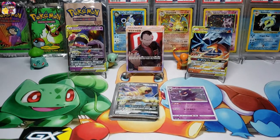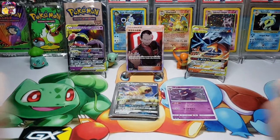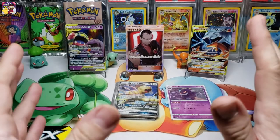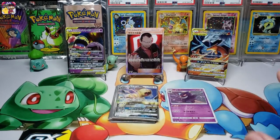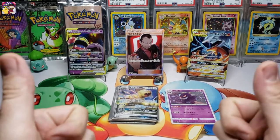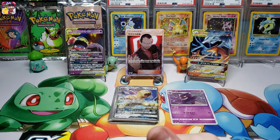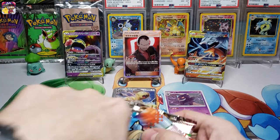I mean, that's not it. I have more vintage packs. You see vintage packs all over the place in the background. If vintage packs is what you like, awesome, because that's what I like. I love getting my hands on vintage packs, but I love the new stuff too. As you can see, I love opening up everything. If it's Pokemon related, I'm gonna open it up. As a matter of fact, I forgot, I'm gonna do a complete vintage opening, including those base set booster packs.